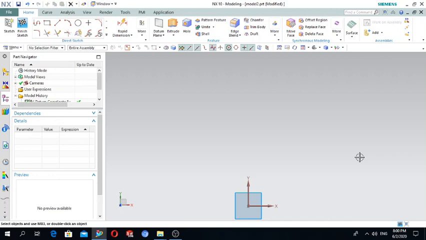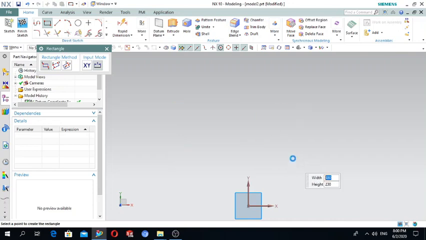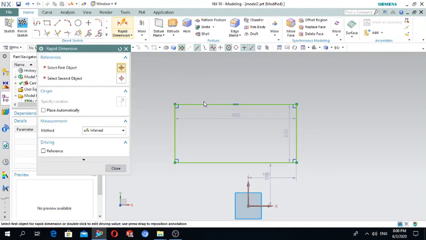Another one of the important sketch commands is the pattern command. It can be circular pattern command or linear pattern command. So let's firstly draw a rectangle here. Let's put the dimensions.